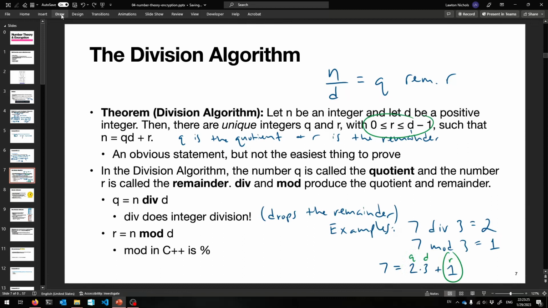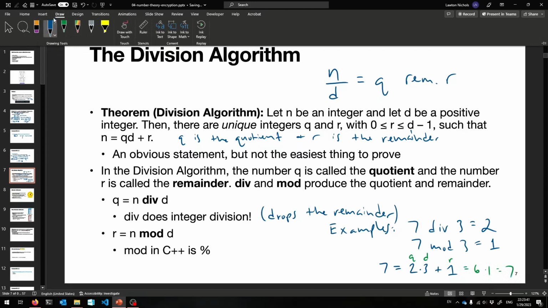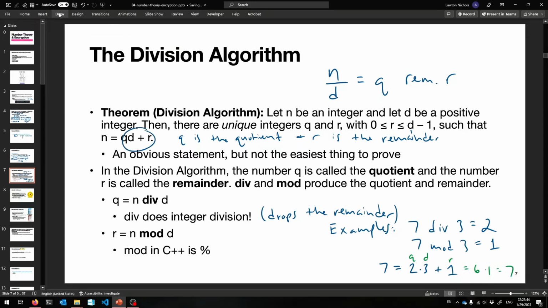All right, if you think about this long enough, these are the only options for q, d, and r that make 7 according to this rule, these side conditions that we have. So that's equal to 6 plus 1, of course, which is in fact 7. So it checks out. That's what it means to divide numbers. You can always divide an integer by another integer that's non-zero and get some unique quotient and some unique remainder. That uniqueness is important. Okay?